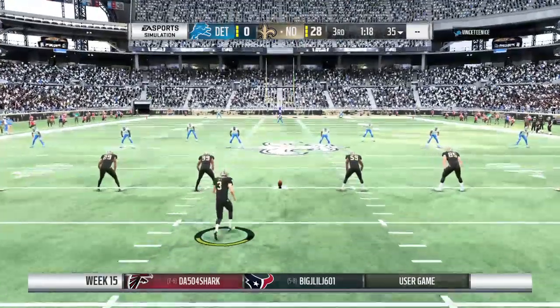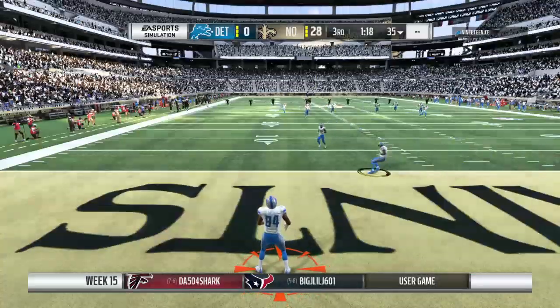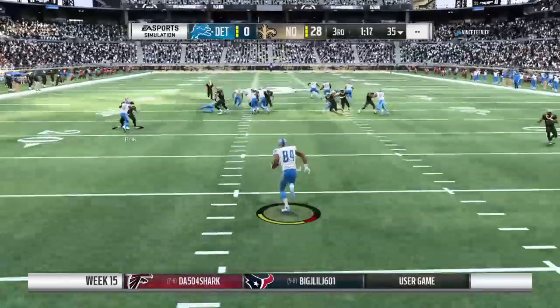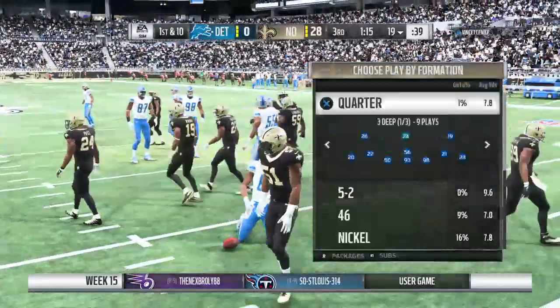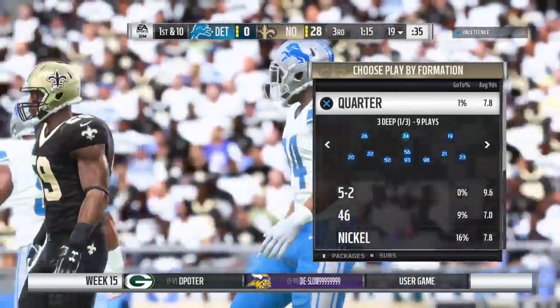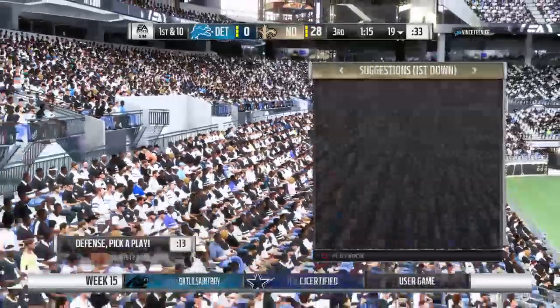Lutz now to kick this one away. This will be fielded on the back line of the end zone. And he'll take it back to about the 19-yard line. And Detroit getting set to go now. They are right now just ice cold. I mean, they have struggled big time in this game, and they're getting blown out.